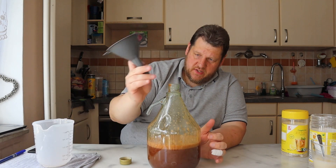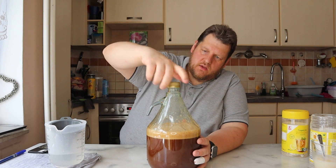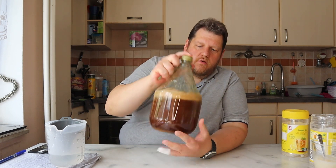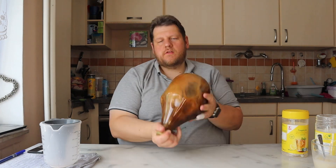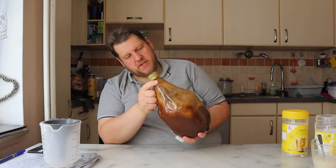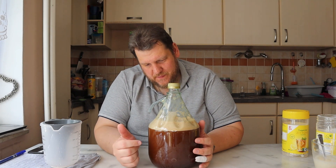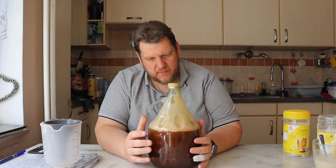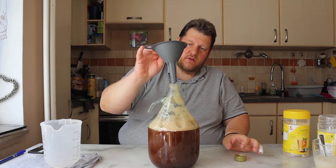Maybe we put more water inside. Let's shake again. Before we make it too full, checking. But maybe I don't get all of it in there, and we have a little bit higher gravity. We will see. The foam makes me a little bit of a headache — I think it will be a stormy brew. Hopefully not, but it's a really strong foam. I'm pretty sure it will be stormy.